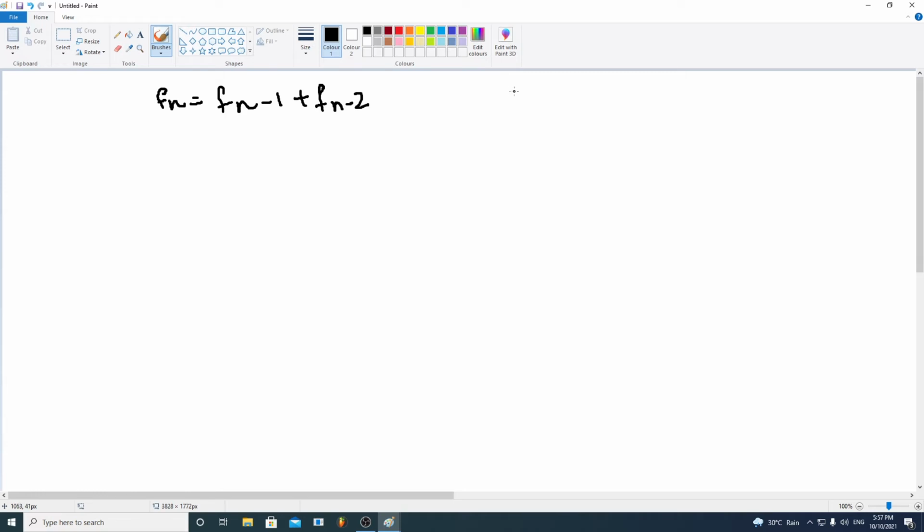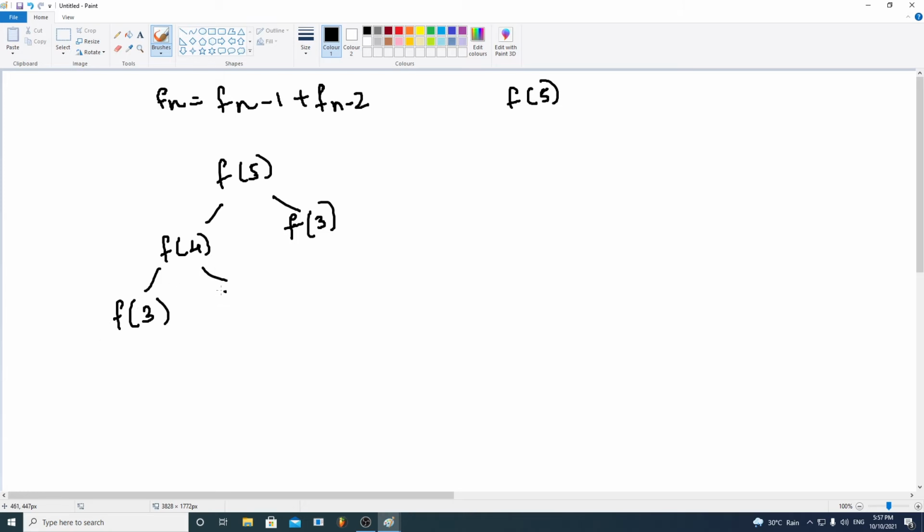So let's say you are calculating f of 5. What were the problems that we came across? We have f of 5, which will be divided into f of 4 and f of 3. F of 4 will be called first, which will be further divided into f of 3 and f of 2, because the left functions are always called first and then the right ones.